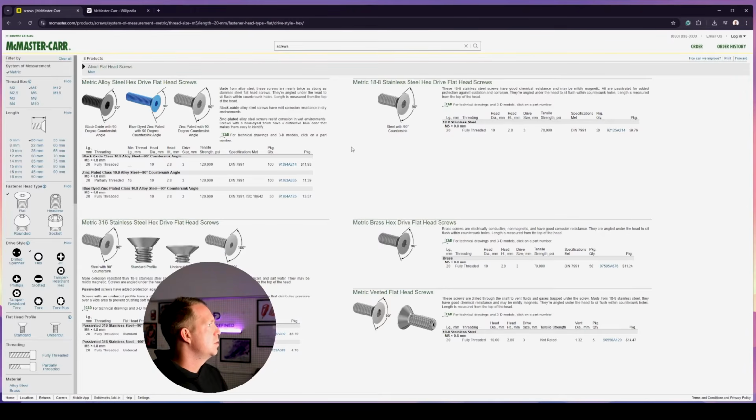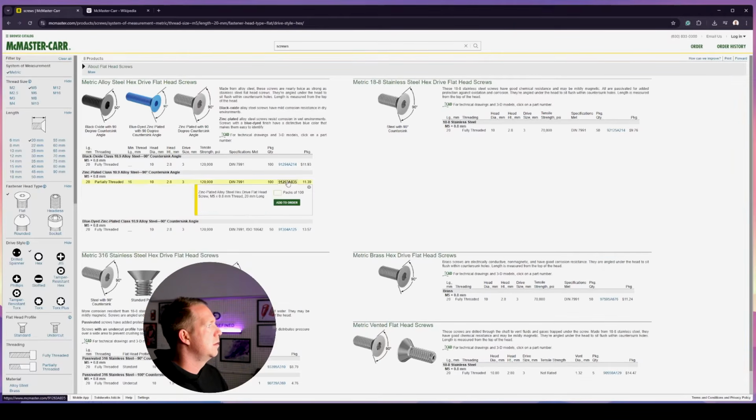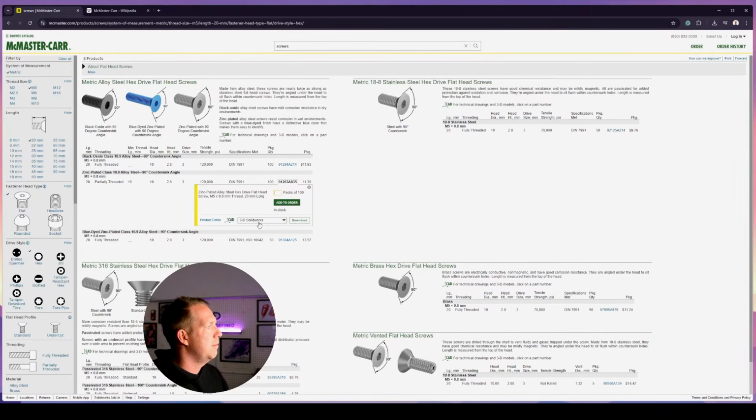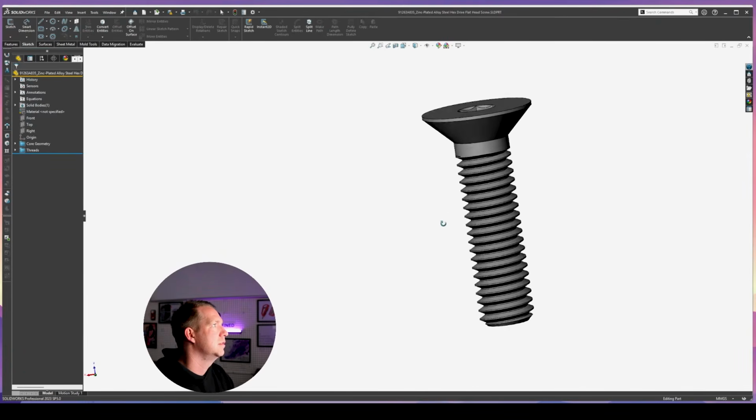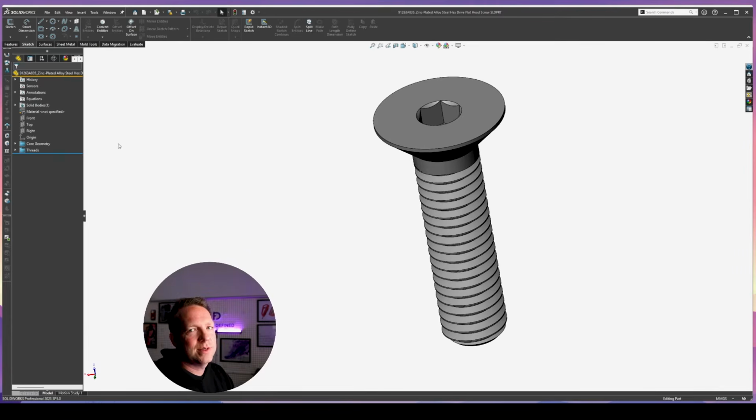So let's just pick one of these screws here. I'm going to go for this zinc plated one. And what we do is we click on this product code here. It's picked up my previous history. And we can see this CAD box here and an option to download. I don't even need to do anything here apart from click SolidWorks, click download, and it's going to download the file. And then when I click, that's going to open in SolidWorks. Here is the file.